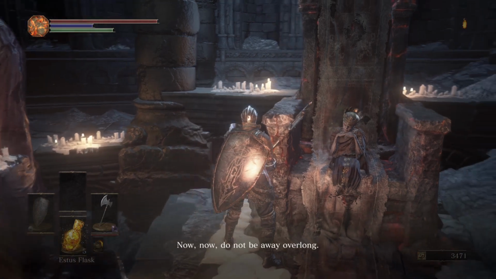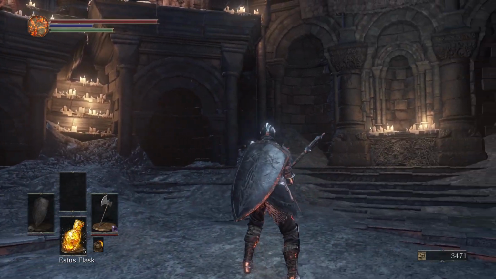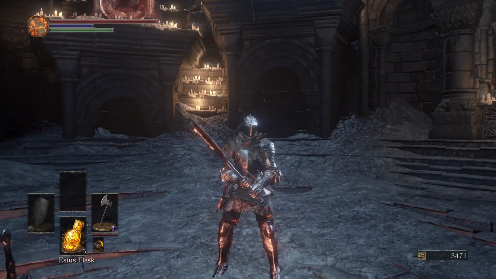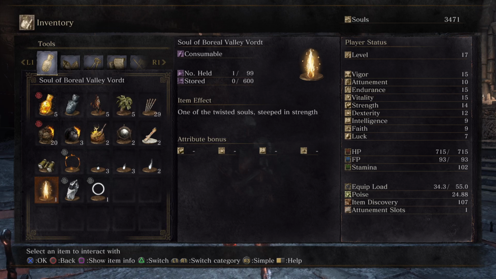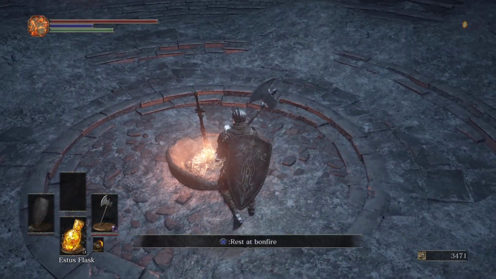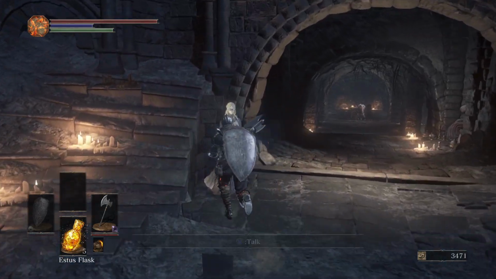Okay, we don't have the item yet. Eventually we get an item that we will give him that allows us to convert our boss souls into items. You can't do it yet, so just hold on to the boss soul, don't spend it, and just wait.